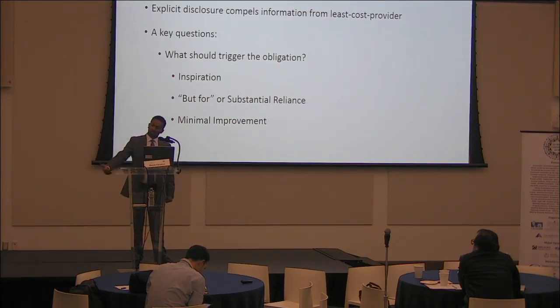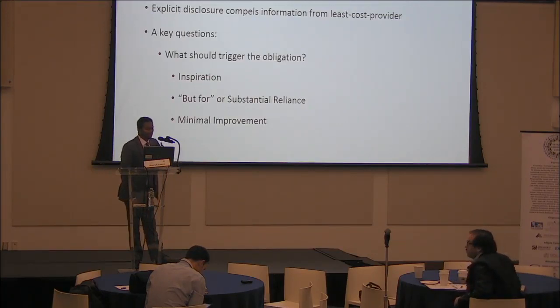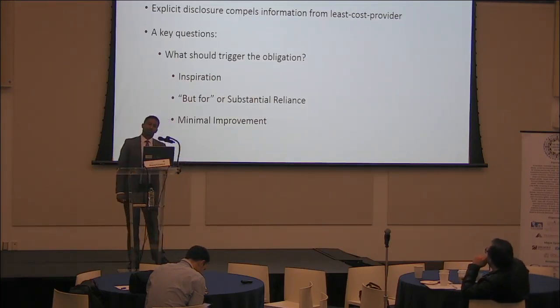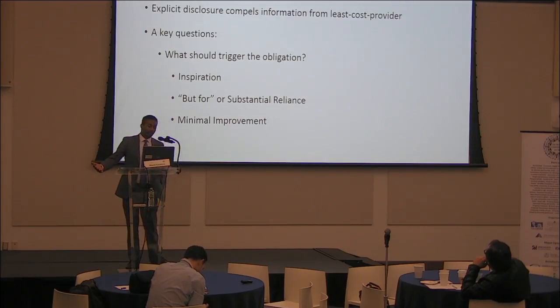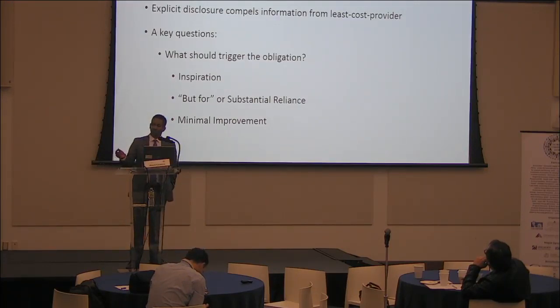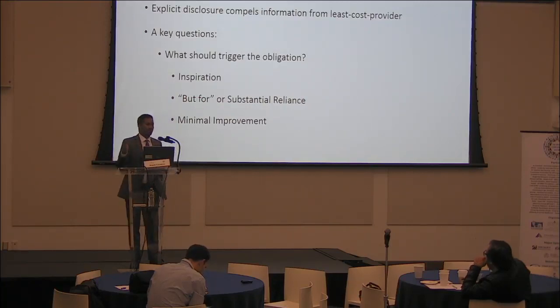But you can imagine a more substantive reliance where, but for access to that traditional knowledge, the invention would not have been produced. Right? An even more robust requirement would be a substantial reliance on traditional knowledge to develop the invention. So in these cases, I think we should require disclosure. And the example I mentioned with the name tree, I think, falls within this example. An even higher level of reliance is where the researcher only makes minimal improvements, only tweaks the traditional practice, and then applies for a patent right relying on the information asymmetry. In these cases, the patent system already says the patent should be rejected, right? So no discussion of disclosure is necessary there. The patent should just be rejected.